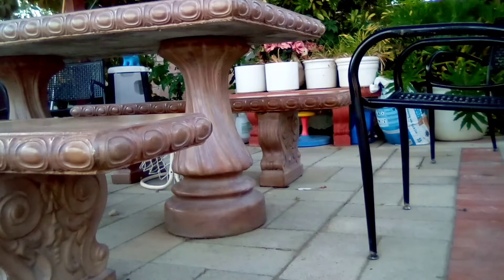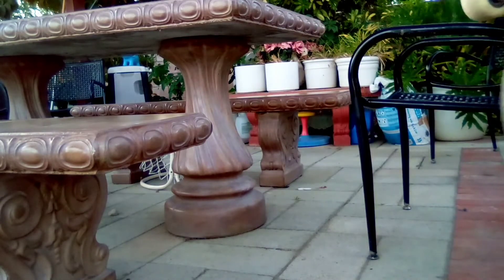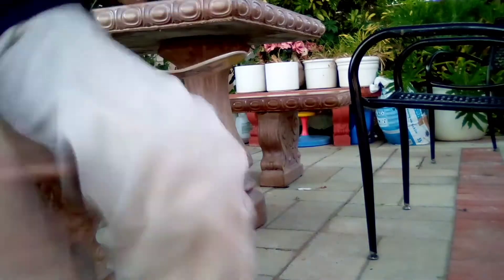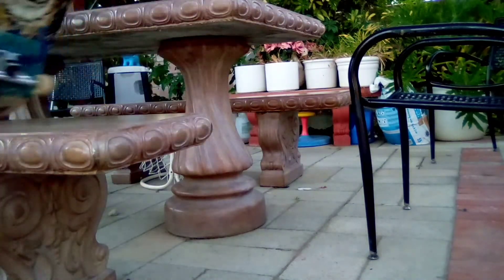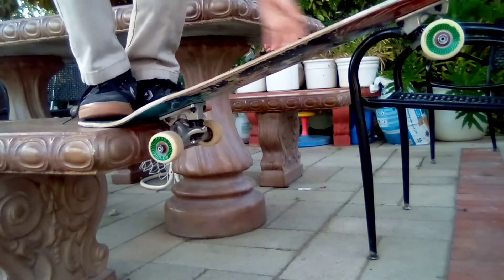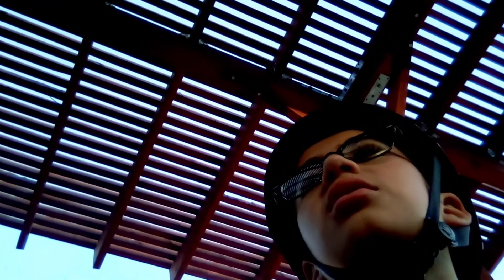That was pretty good. I really want to roll off of it but I don't have any run-up — that's the bad part. Oh, I could like tail drop off of it, just like skating it. Actually I don't want to do that right now, but I should someday. I really want to keep going off the table super bad.